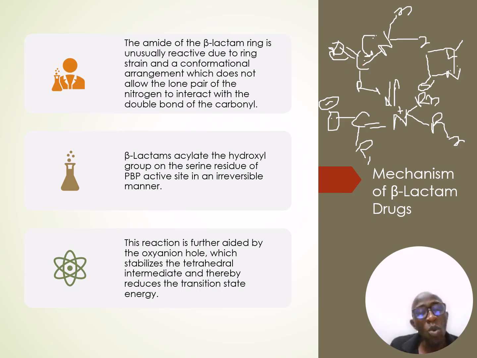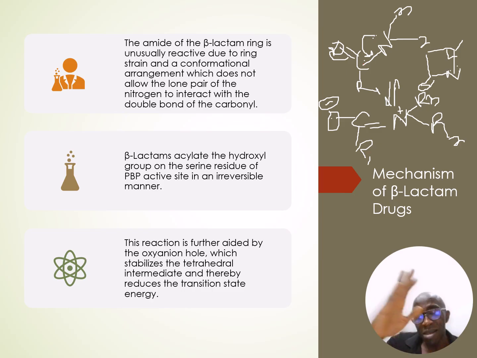And now, to the reason why the reaction proceeds and is not reversible. It's not reversible because when the beta-lactam acylates the hydroxyl group of the serine residue, of the PBP active site, it is not a reversible reaction. And why is it not reversible? Because there's an oxyanion hole, a region in the active site of the enzyme, and it stabilizes the tetrahedral intermediate by forming a hydrogen bond with the negatively charged oxygen atom, reducing the transition state energy.